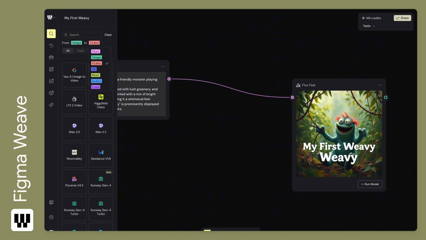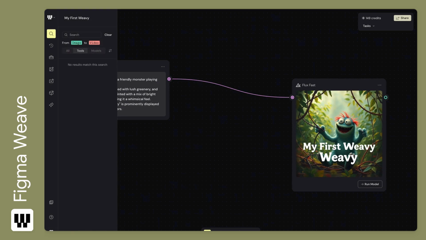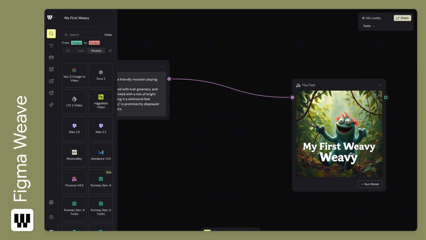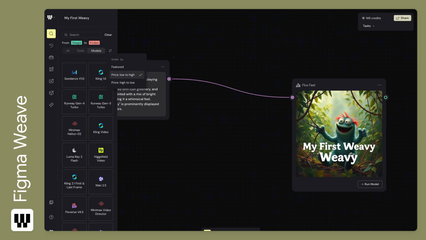With filters set, explore the tool list. Click the Sora 2 tool, highlight the tool, then clear filters. All filters cleared, switch to the Models tab. Filters reapplied, click Order By, select a sorting option. The list sorts, click the Kling 1.0 model. The Kling 1.0 model is selected, ready for workflow.